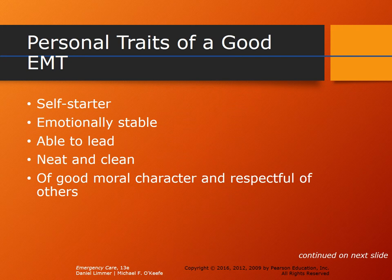We also look for individuals that are self-starters. If you're in my class, you've already shown to be a self-starter. It's your senior year. This is not a good time for you to be taking on additional responsibilities. You want to be hanging out with your friends, doing all the senior stuff, maybe playing your last year of high school sports, but here you are in my class, whether you're in the bell schedule or after bell. You have made a conscious decision to take the next big step in your career path, whether that's becoming a firefighter, a paramedic, a law enforcement officer, a nurse, a doctor, whatever the case may be. You have goals that do not exist within the constraints or confines of your high school experience. You're taking that next step.